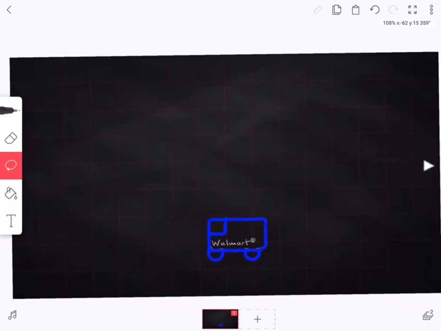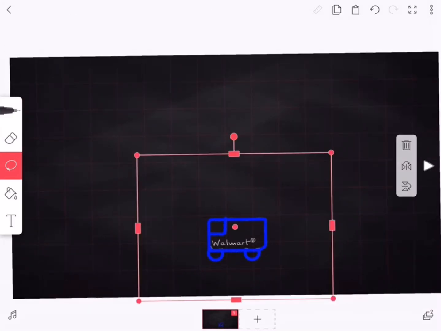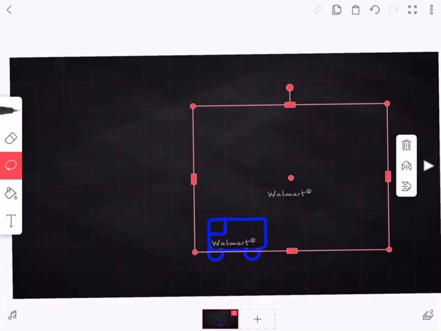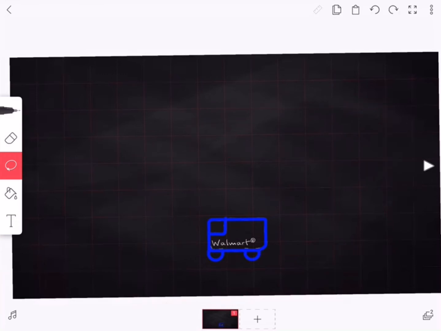So like we did with the wheels, we're going to circle around this and click on the 2 pages on the top. Then we're going to click on the clipboard and there'll be a replica. Oh wait, I forgot. Different layers. Like on this layer, it'll only affect what's on this layer. So how am I supposed to move this Walmart to layer 1?